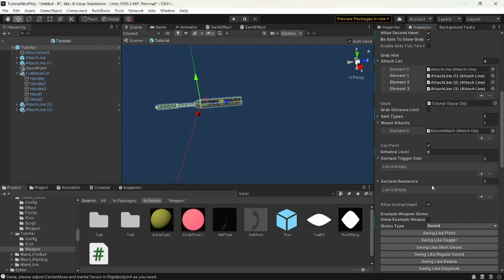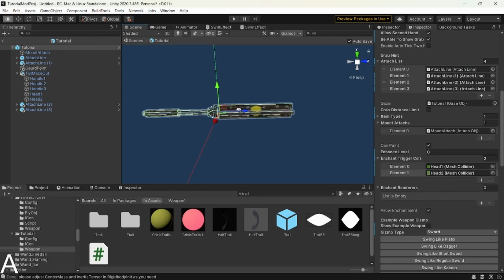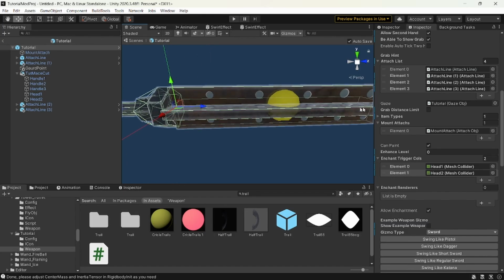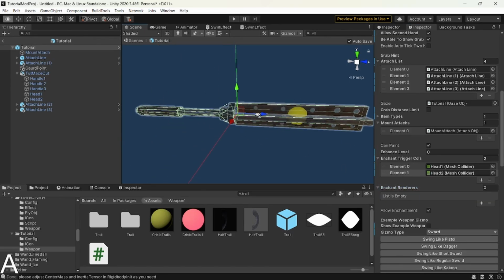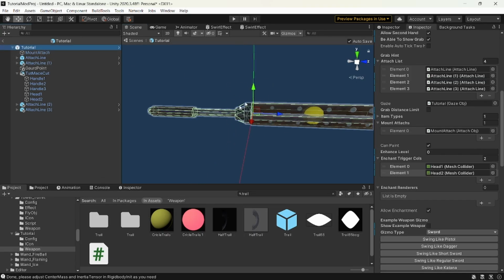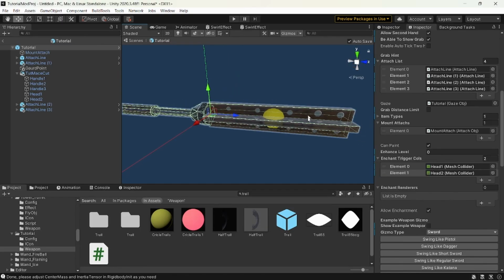So this I don't think was ever explained, so this is what you need to do. First off, the culls, the 2 colliders, that's going to be the 2 heads. If you have other parts, like a sword, let's say for some reason it's split into like 6 different parts because it has really weird colliders that will add a lot of convex stuff, you're going to want to just add all of those in. And basically whenever we run a fire spell, ice spell, whatever over this, that will work. That will now do the enhancing. If you do not add enchant renderers, it will just add a default particle to the root, which is going to be right here. Is that the pivot? Yeah, which is going to be right here. What you're going to want to do, though, is have your effect show right here.